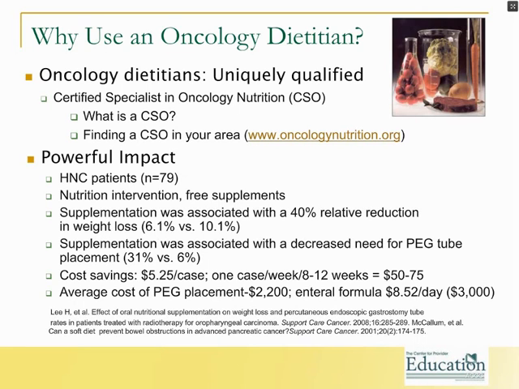I also just want to briefly mention another study by McCollum et al. It documented that pancreatic cancer patients who had received nutrition education and counseling by an oncology dietitian, at a cost of approximately $185, did not have any intestinal obstruction complications, compared to 71% of patients that did not receive dietary instruction and subsequently developed intestinal obstructions. The average length of stay was 13 days in the hospital at a cost of $7,500 per patient. So when you take those cost savings, $7,500 compared to $185, again, that is another great way to show the benefit of oncology nutrition if you're trying to get support for your oncology program.